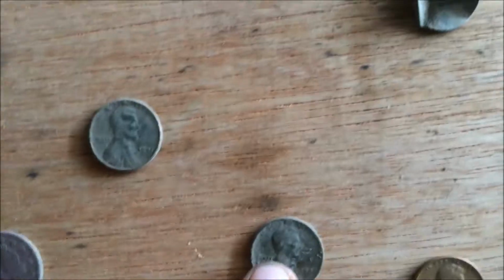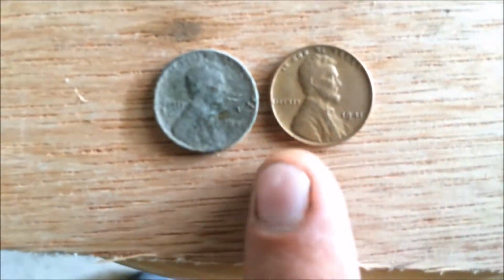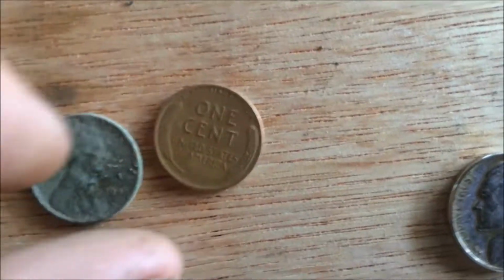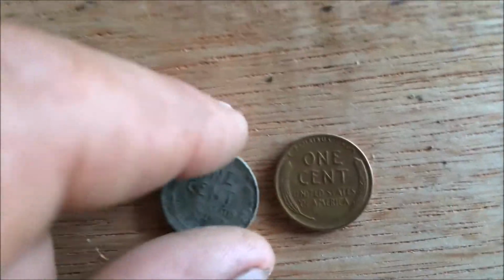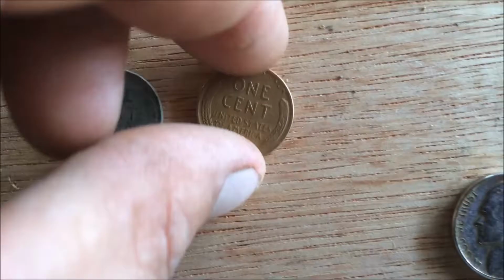And then I wanted to show you guys, since it's only a wrap-up today, this here is a 41 wheat, and this is a 41 wheat. These were both dug. This 41 wheat looked just like this one before we cleaned them up. I wanted to show you how we do that. Some of you guys might already know, you seasoned veterans that have tumbled coins before, but maybe some of you new guys out there don't know how you can make your wheats look like that. Doesn't scratch them, doesn't do anything bad to them.